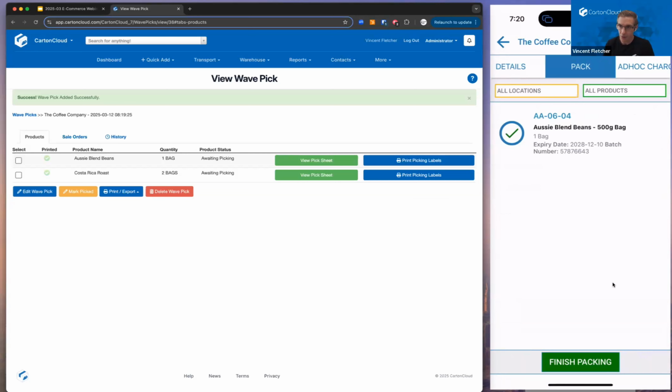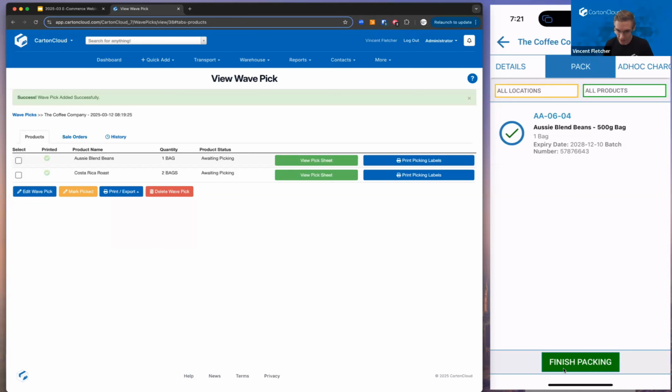We also have some smarts in here. So let's say that you use pack by SKU for orders that contain more than one item. We do some pretty clever stuff. Like we look at the orders and we determine, are there any orders that only require this item? And if so, we'll load those before the orders that require other items. The reason why we do that is to get rid of those smaller orders first, so that at the end of the process is the only time you're looking for other items on your trolley or in your tote. With the single item orders, you don't really have that issue because every order only contains one item. So you just pick it up, scan it, and you're done.